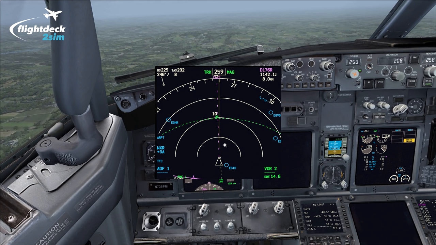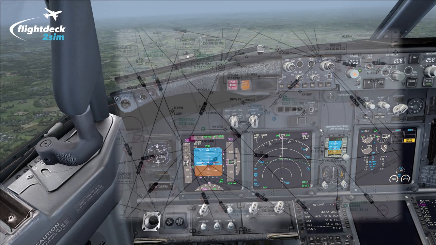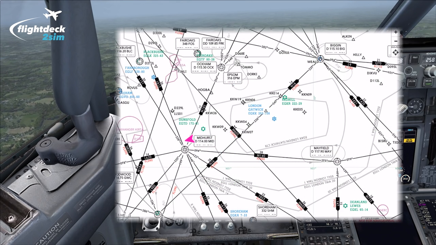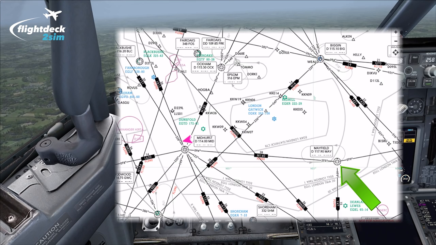Now outside of 25 miles we can't guarantee terrain clearance with the MSA, so we'd request delayed vectors or routing towards a hold. And if you look here, there's a very conveniently placed hold just to the southeast of Gatwick called Mayfield, so we're going to route towards there, and now we'll look at the QRH for the engine fire, engine severe damage separation checklist.